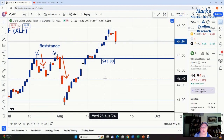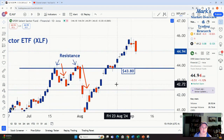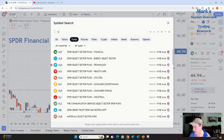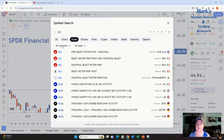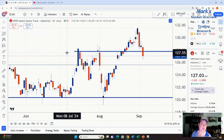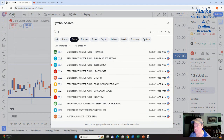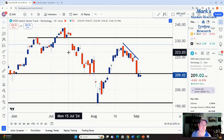I think healthcare was going up because money coming out of tech was rotating into healthcare and financials. But the financials are weak as well. Pretty interesting but not surprising — the market looks pretty weak. Let's take a quick look at the industrial sector. Wow — there are probably going to be some ideas on the short side there. Really weak action. I'm surprised the S&P isn't down more, but I guess tech is holding up.